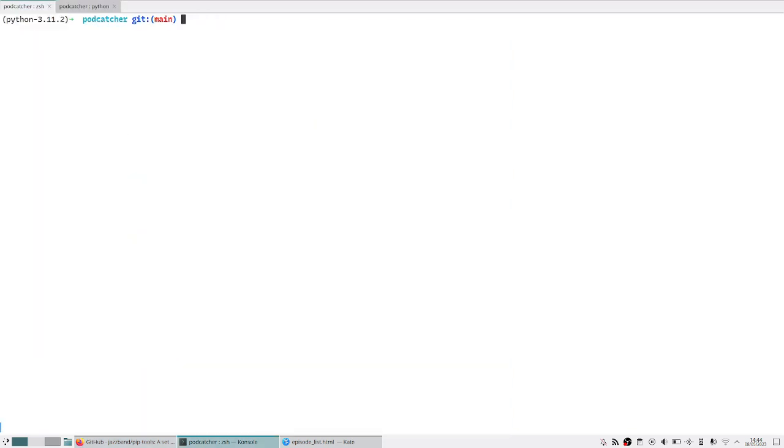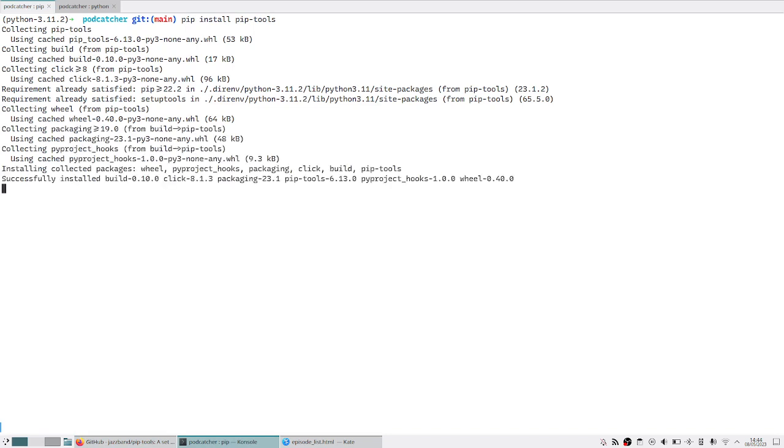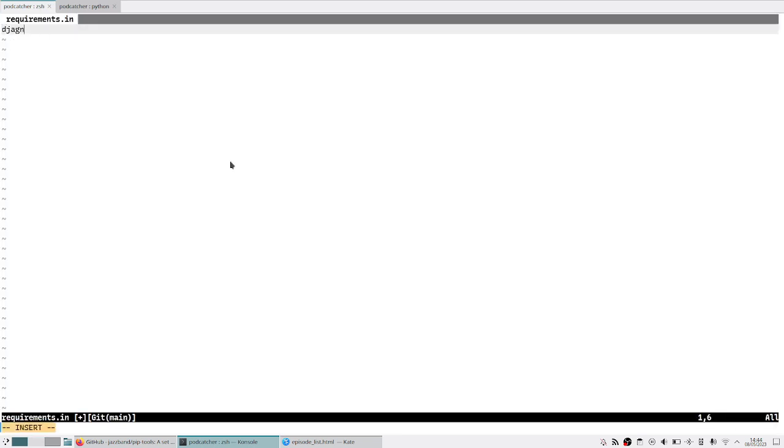So I'm going to use pip tools instead. To do that, I'm going to do pip install pip-tools, and then I'm going to create a requirements.in file where I just specify the dependencies that I need.